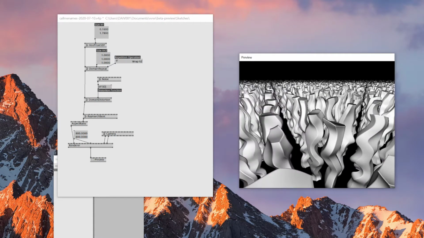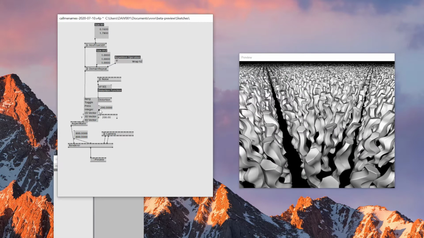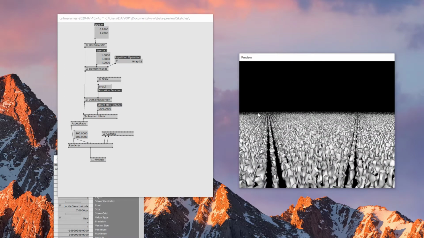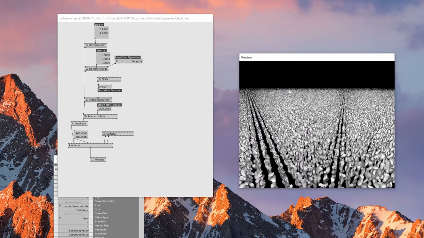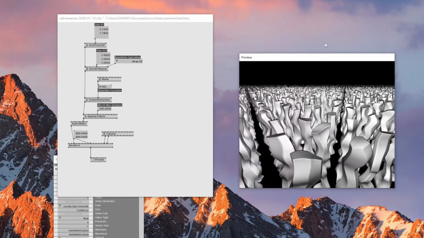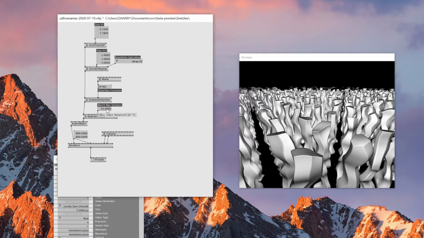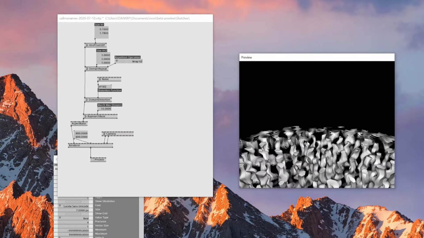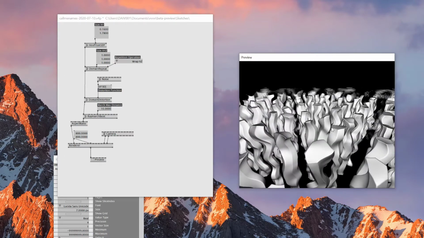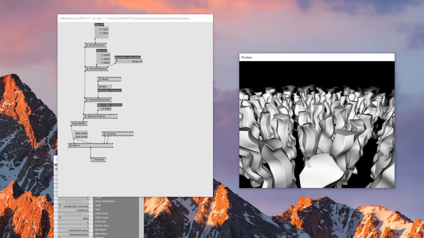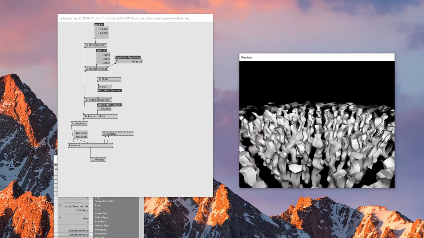Also, if this goes too heavy on your machine, please make sure that you change the value for this march max distance. Right now, it's rendering the entire viewport and you don't see how far it is, right? But this makes your computer pretty heavy. So if you decrease this one to, for example, 20 or 10, as you can see, it's only rendering the part that's this far, and it doesn't preview the parts further than that, which makes your machine work better.